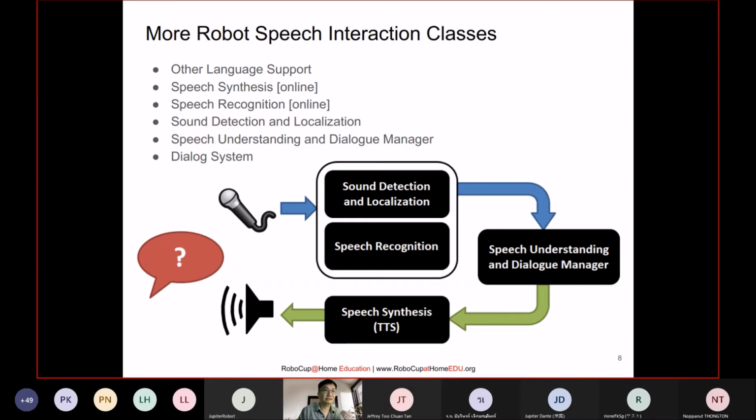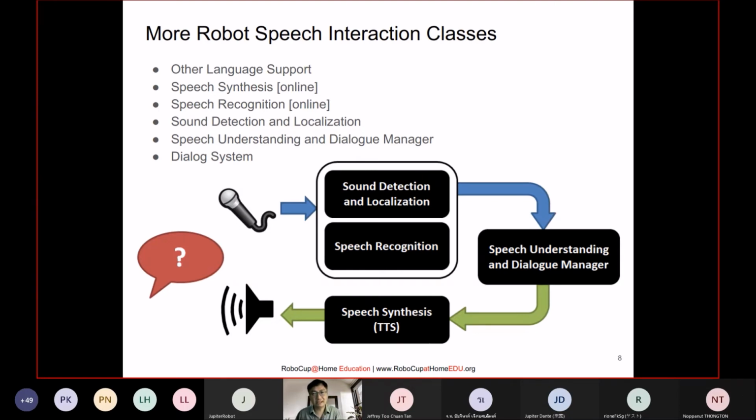The robot might also want to consider the context. For example, when you say hello to the robot, the robot might say good morning, good afternoon or good night, depending on the time. That's the context. This is something that can make your robot very intelligent if you can design a very good dialogue system for the robots.